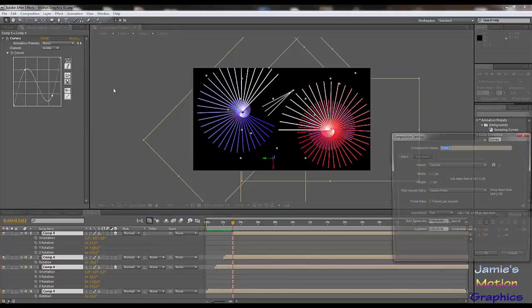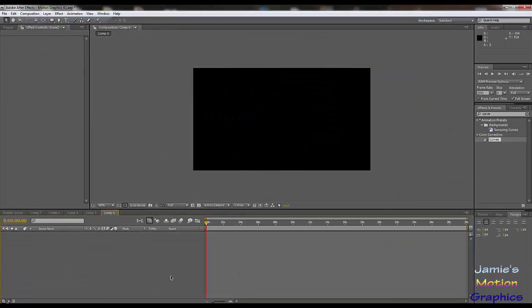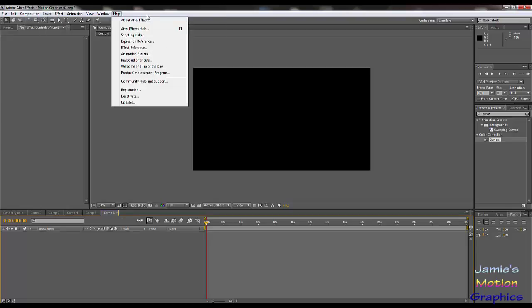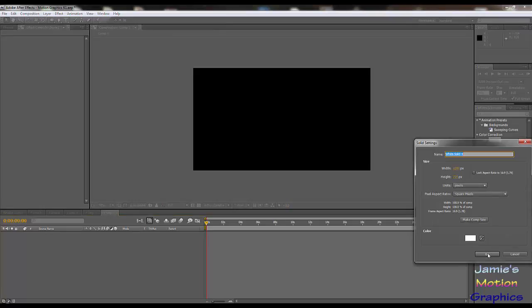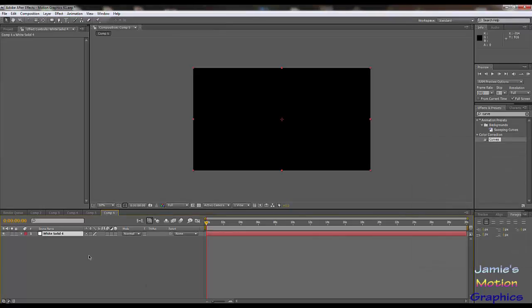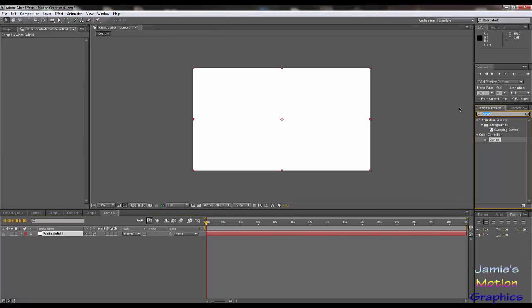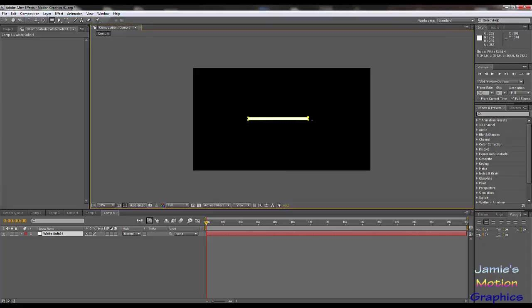We are going to go to a new composition. It's going to be called Comp 6 because I don't care. And then let's put in a solid. Solid is going to be white once again. We don't need this yet. We are going to just put in a not too big, but not too small piece of this. We can actually do it with a different shape as well, I guess. But for now, I'm going to go with this.